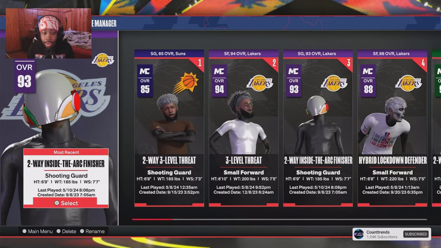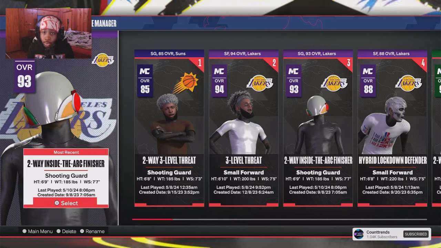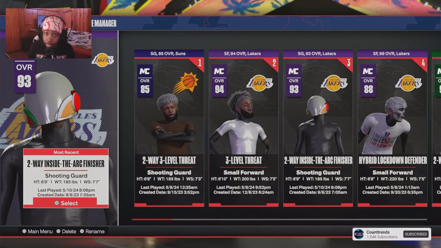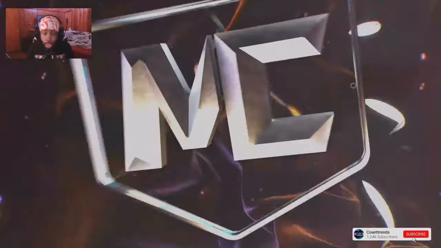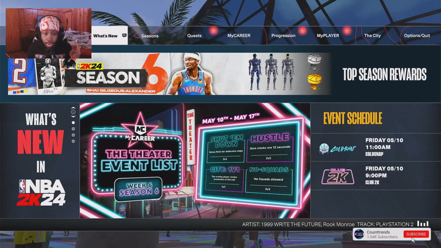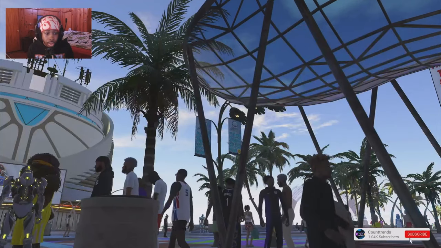But this is the two-way inside arc finisher. Don't let the name fool you. Just like on 2K20, don't let the two-way slashing playmaker name fool you. They can shoot. So this is the 6'9 two-way slashing playmaker from 2K20. A lot of my builds reference 2K20, as y'all know from my last video. I got the play glass from 2K20, and the two-way slashing playmaker. A lot of my builds reference 2K20.